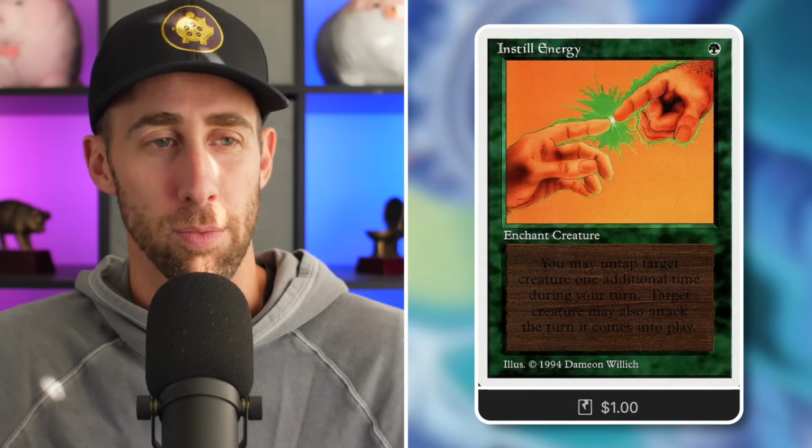You may untap target creature one additional time during your turn. Target creature may also attack the turn it comes into play. So this has been Oracle texted, essentially. It basically means that it's an aura for just a single green mana, and the creature that's enchanted can attack as though it had haste.